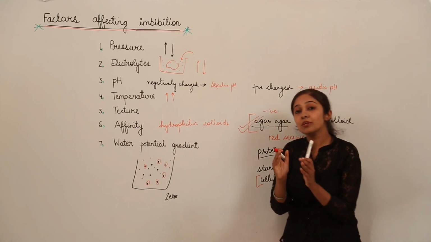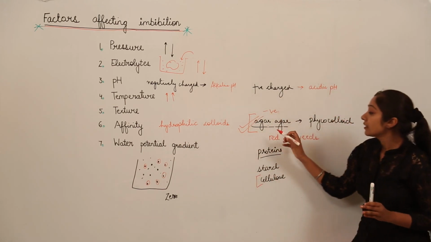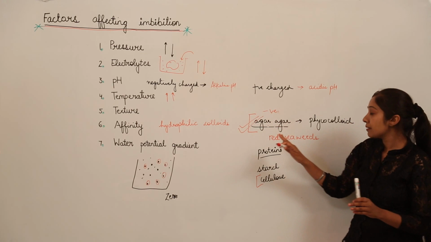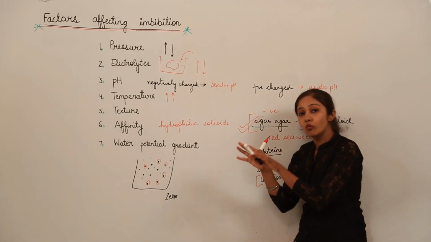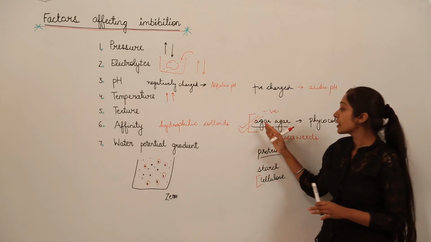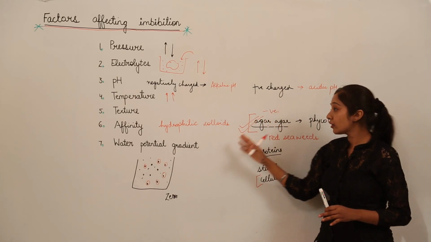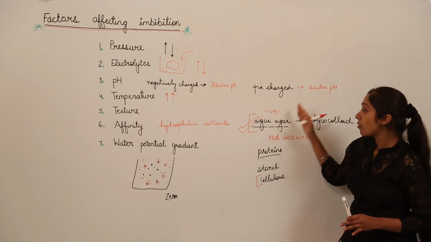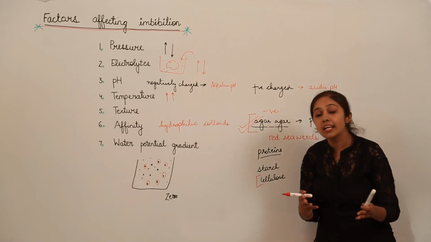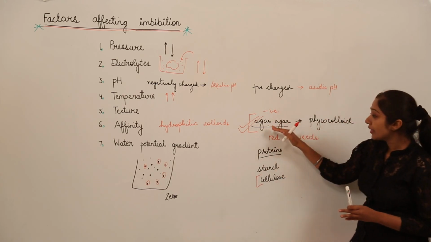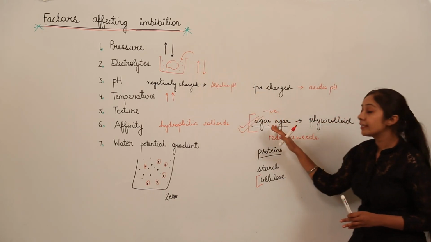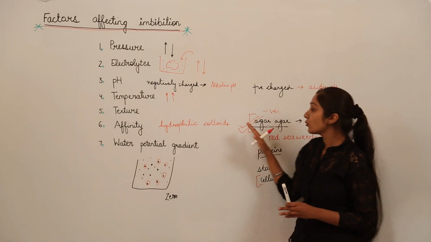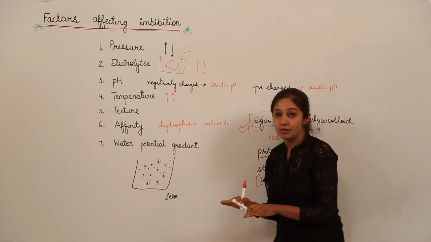Steep means there is going to be a huge difference between the potentials set up between agar-agar and water, if we put it into water, right? So when there is a huge difference between the water potential of the two components, that is the imbibate and the imbibant, this is going to lead to a faster rate of imbibition. When the difference is not much, this is going to lead to a slower rate of imbibition.